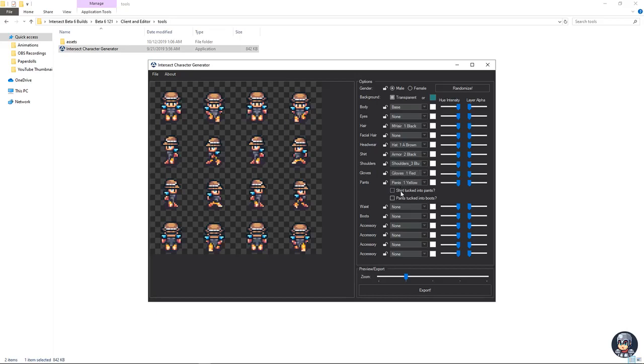Your pants. You can choose to have your shirt tucked into your pants. If you do that, it basically puts the pants image above the shirt image. And if you have your shirt tucked into pants, you can also select a waist option. It'll still kind of show, but the shirt will also go over your waist if you don't have it selected. Then you can also choose your boots. And if you do pants tucked into boots, your boots will show over the pants, like so.